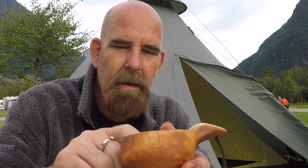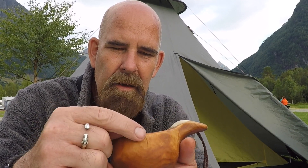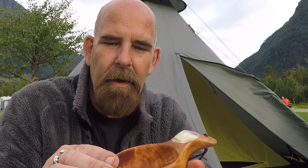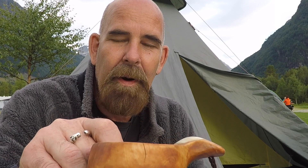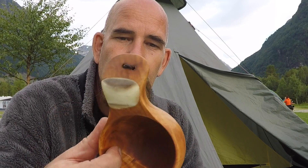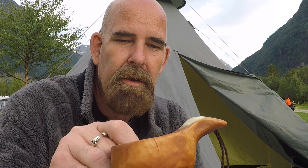I don't know if you can see it. It's nothing critical — it won't affect the kuksa or its ability to hold water. But I wouldn't go into the shop again because this is a unica — it's one of a kind, so they didn't have others of this design.